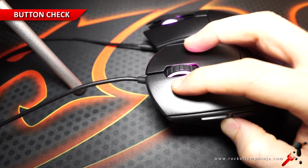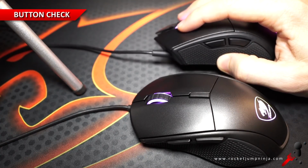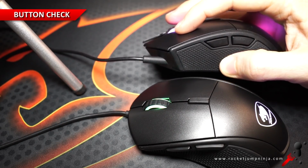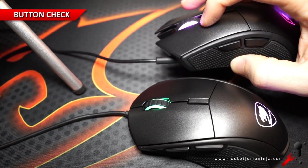So left and right are Omron switches at 50 million clicks, and on the Minos, they're fairly light. They're a little tougher on the Revenger S, but this Revenger seems to have an issue with the buttons being a bit loose. I can make them rattle a little. That may just be my copy, but that is a quality concern for now. Not a big one, it was still good in game.